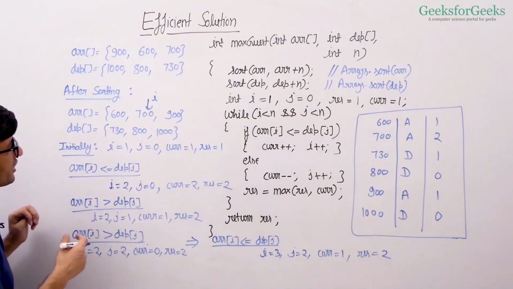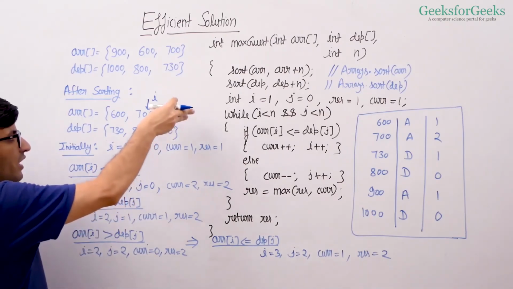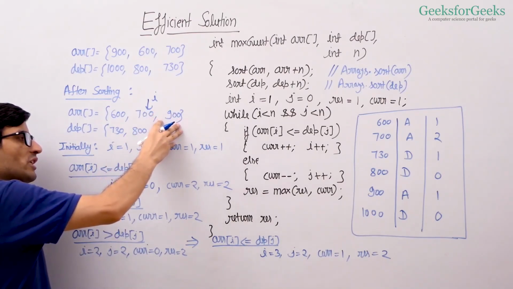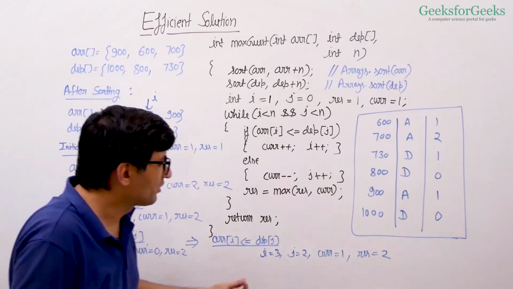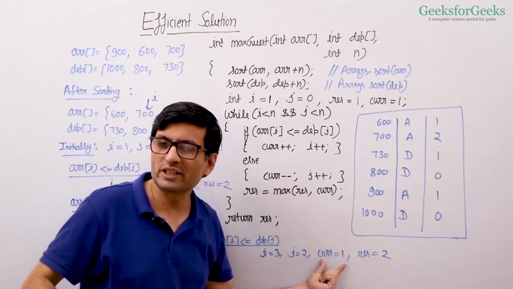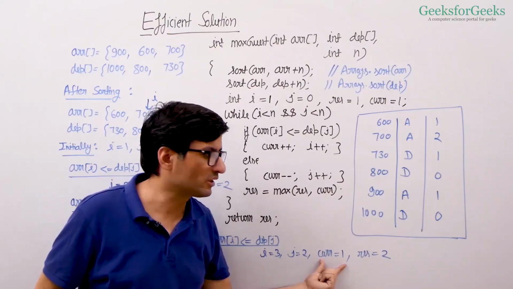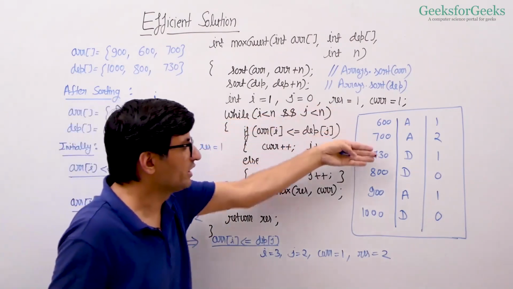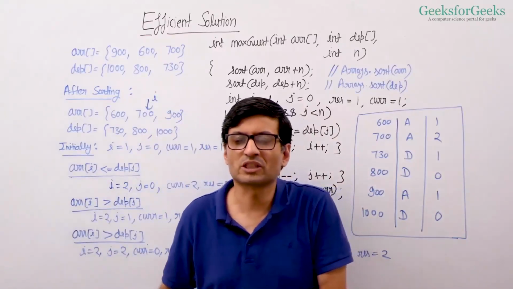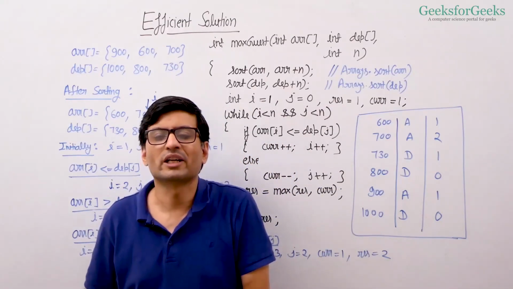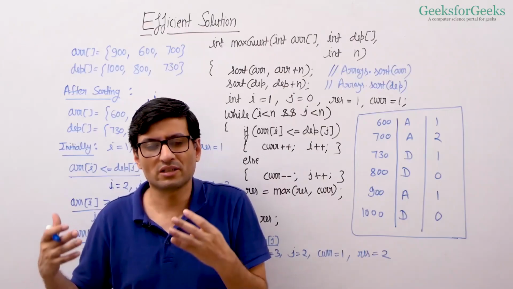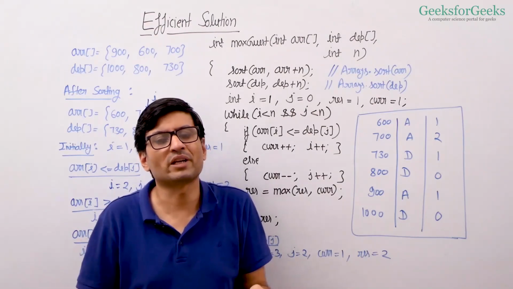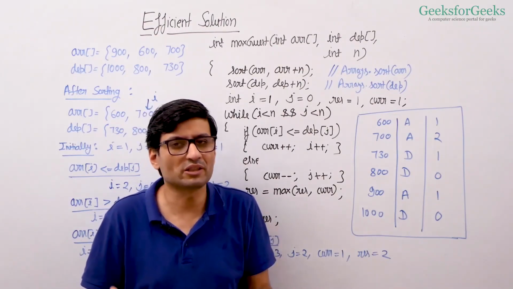In the next iteration, our arrival i is smaller than departure j. So we are going to increment the current, but current is not more than result, so we are not going to update the result. So you can notice that we have actually considered all the events in sorted order because we are doing something like the merge of merge sort, and at every moment we have just counted the current guests and we have compared it with the maximum guests so far, and we have updated the maximum.